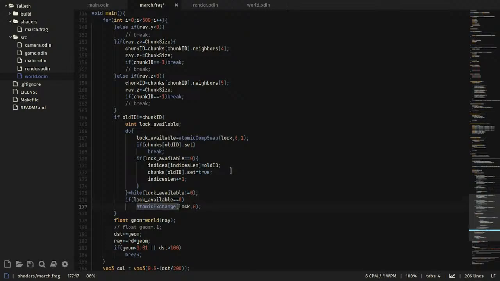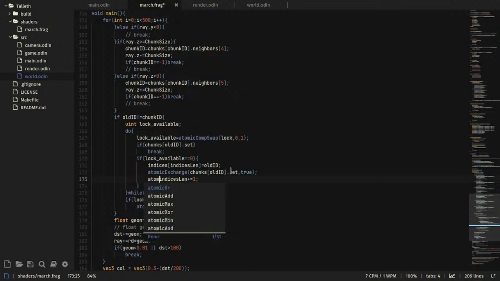Because of the lock, I know for a fact that it's not needed, but we also needed to do this, which has that same thing going on there, so atomic add.